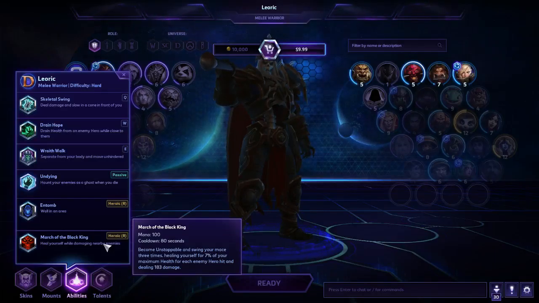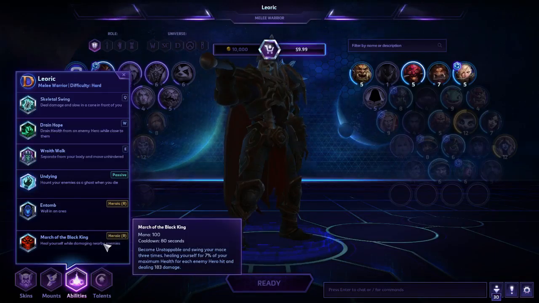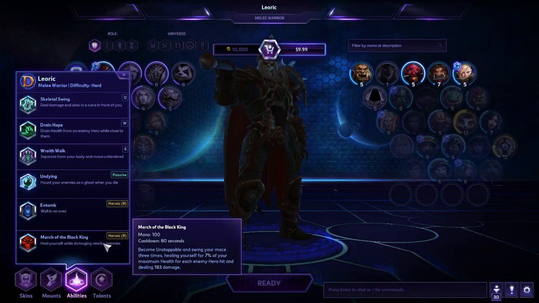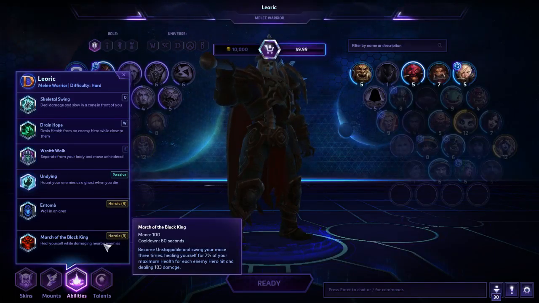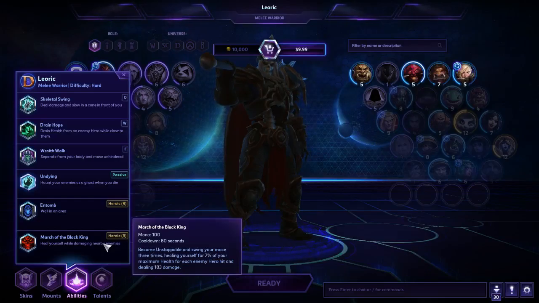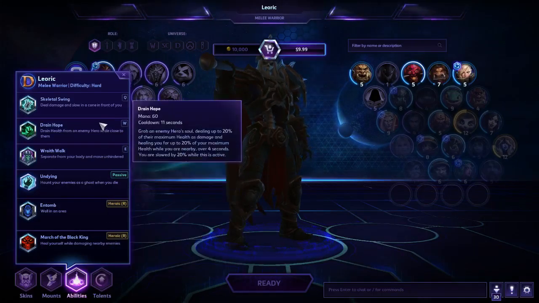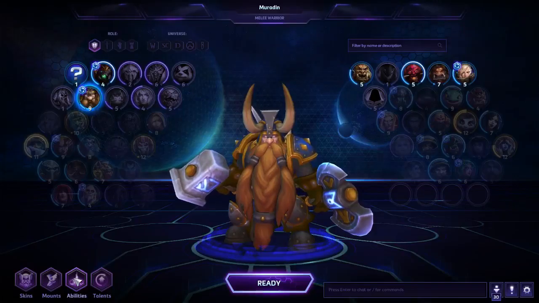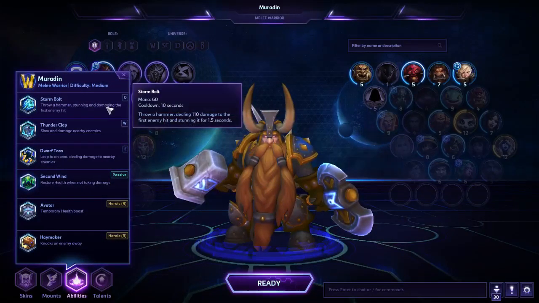So it honestly depends on the enemy's team composition what heroic ability you want to choose. The enemy's team composition and your team composition both play factors in what Leoric should choose as his heroic ability, but most consensus will say to go the Entomb ability just for, sake of argument, but we'll analyze that later. It really depends on the composition of the team. But that's Leoric for you. Moving on to Moradin, our little resident dwarf character.